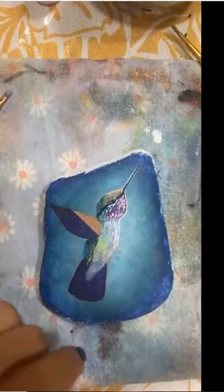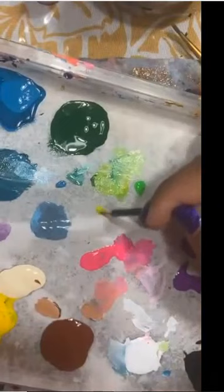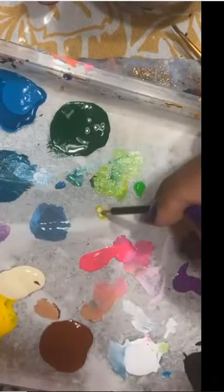I have my neon green here. I'm going to add a little bit more yellow. Remember, this is the neon green that we previously mixed. I just wanted it a little bit brighter. I'm going to add yellow, and I'm going to add white.